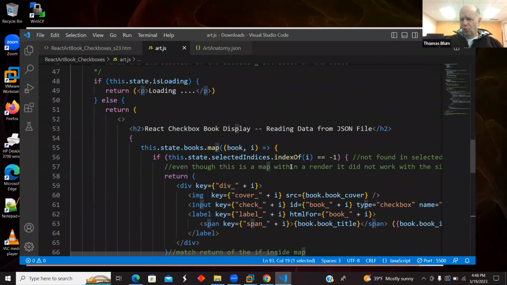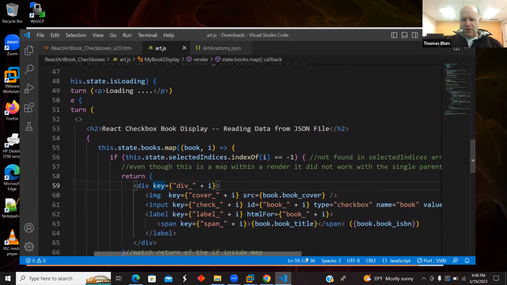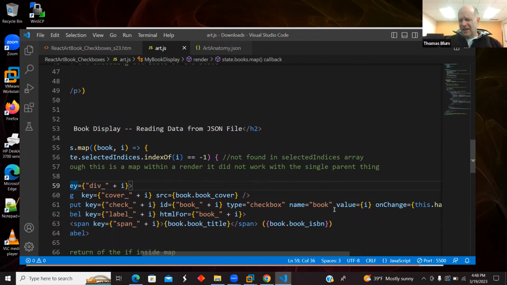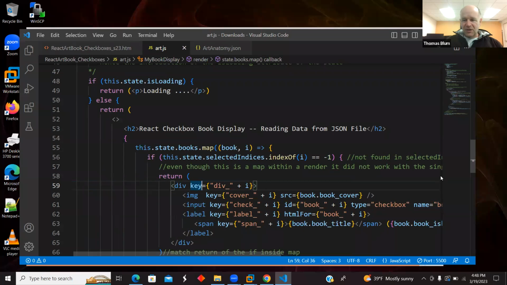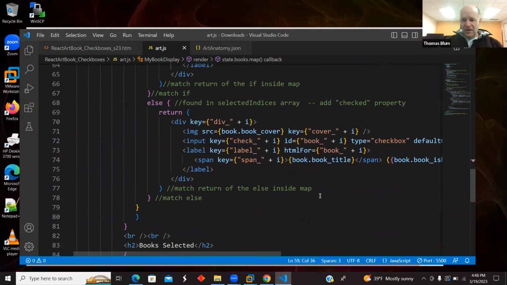Checkboxes, I'm making a whole checkbox list from scratch in React. Because there were multiples, I had to work with this key, because I was checking and unchecking things. I needed this. Now I lost it. It's in the second one.